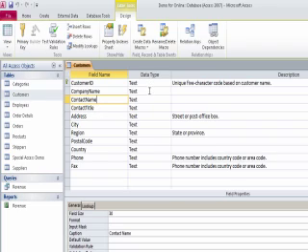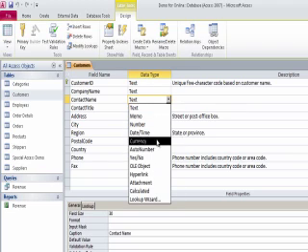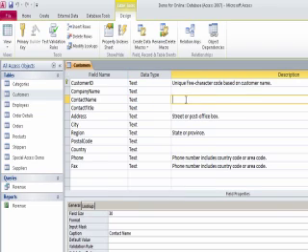The second area had to do with the data types, okay? At the beginning, even before they started building the table, the person who did all that work says, oh, this is just going to be alphanumeric text, or oh, this is going to be a value, or this is going to be currency, or this is going to be a date. The data type is critical. We have to make sure we're comfortable with our data types, because that will affect how the relationship is created. I'll be getting back to that in a little bit.